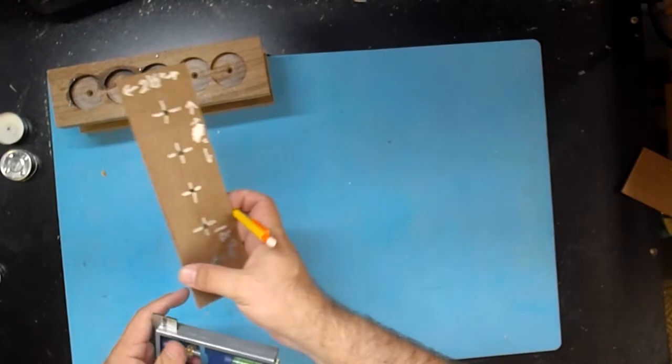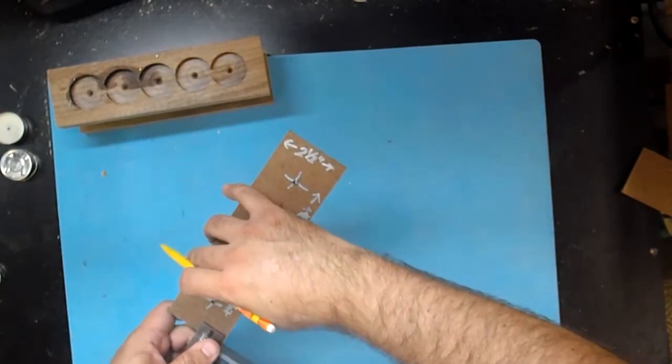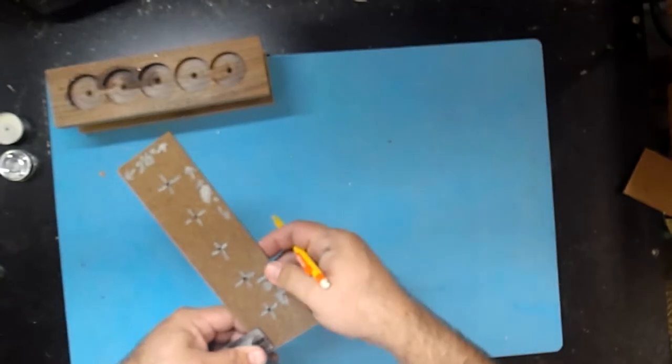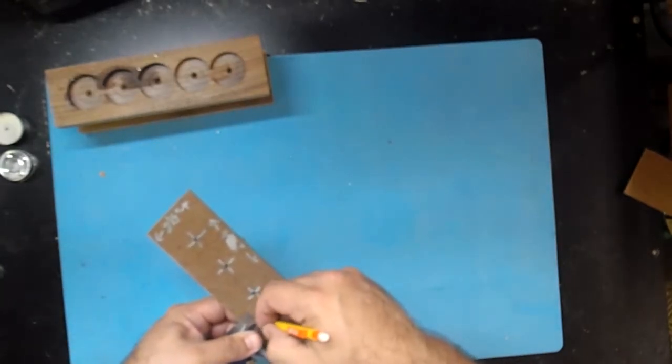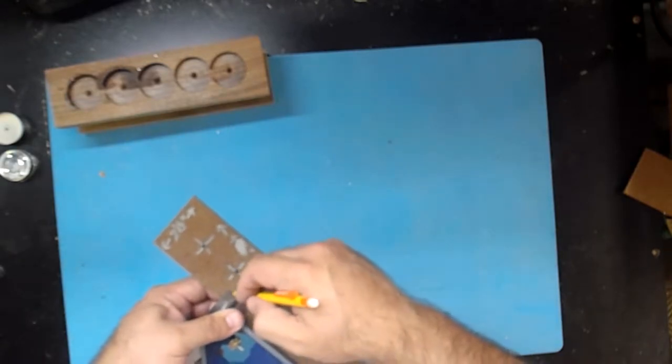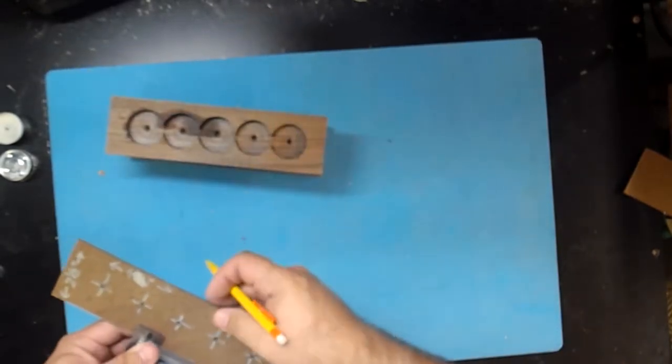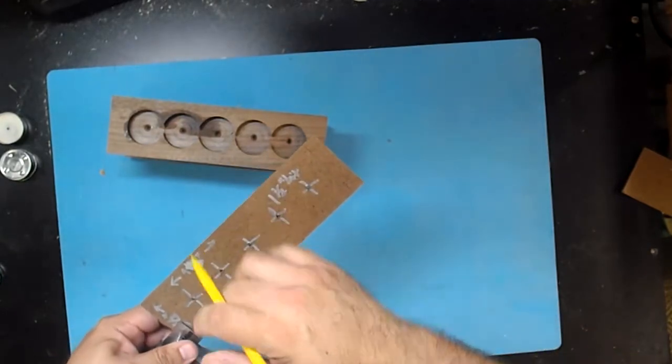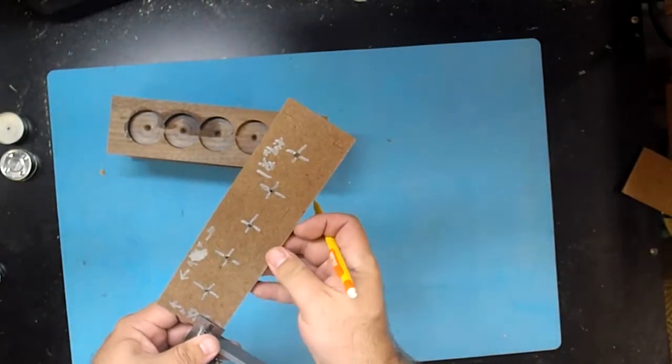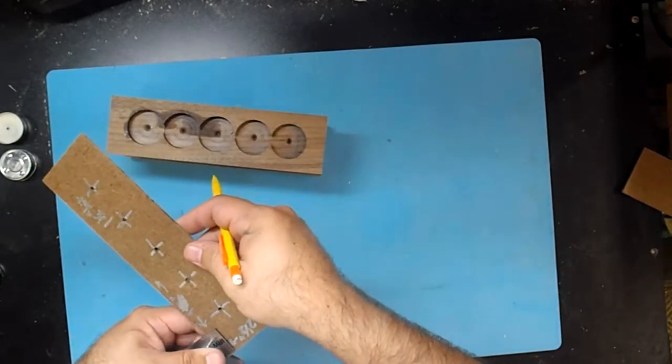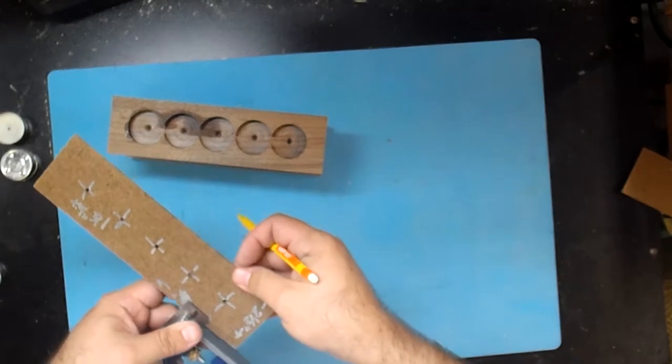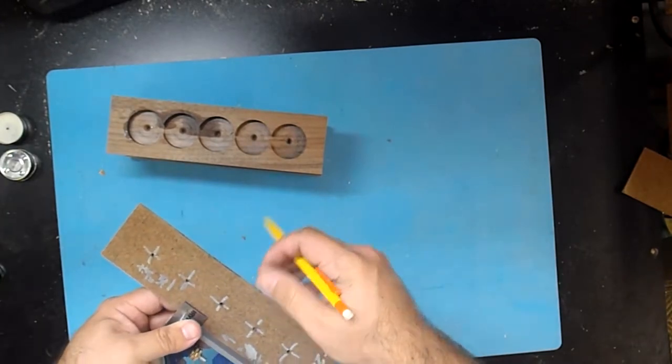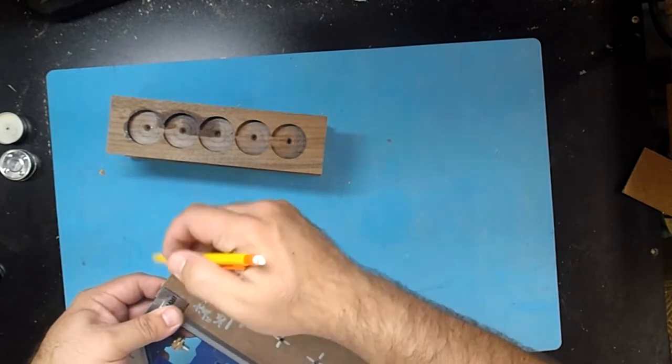So we'll transfer that mark over here. Let's go a quarter inch from the edge here, and here, and then a quarter inch here. I know that there's going to be one right in between these two, so I'll go ahead and make my mark there. And if you're making this, you don't have to put as many legs as I did in there. This is just kind of how I did it. So a quarter inch all the way around. It's just easier to make it the same length from both sides. If you wanted to put it at some funky interval, you can make it however you want. This is just how I'm doing it. So make sure all my crosses have crosses.